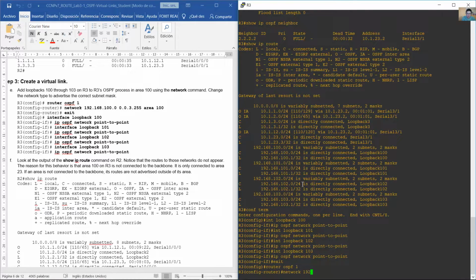Okay, this supernet includes all networks 100 to 103 in area 100.